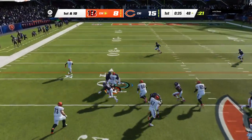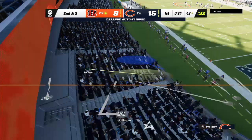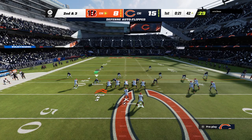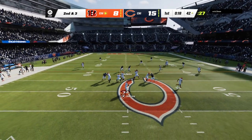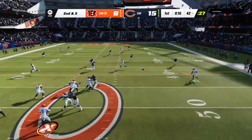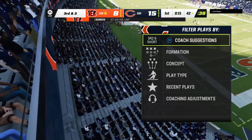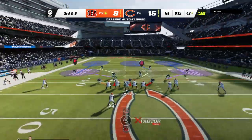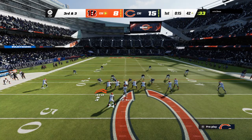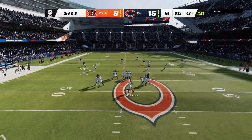Mixon with a first down carry, they'll get him down at about the 42 — a good run, seven yards on first. Here's second and three. Burrow throws — and this is incomplete. Nice coverage by the defense, accounting for everybody. That led to an incompletion. A good chance this is four-down territory if they're unable to convert, but right now looking at a third and three.